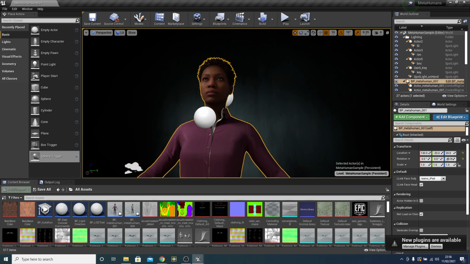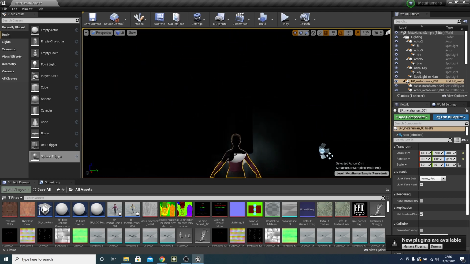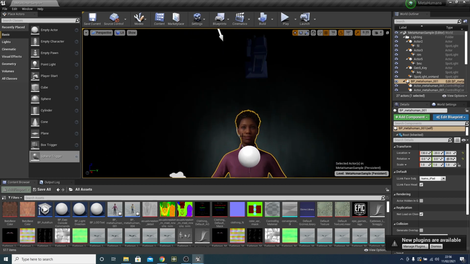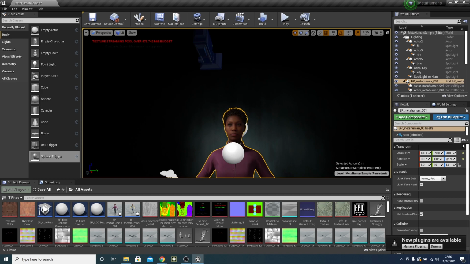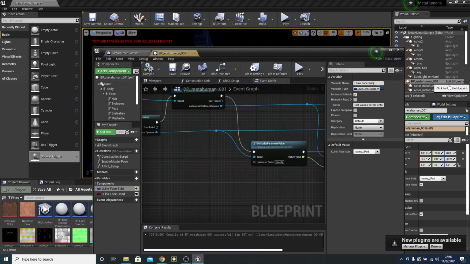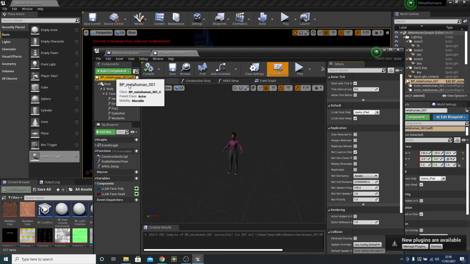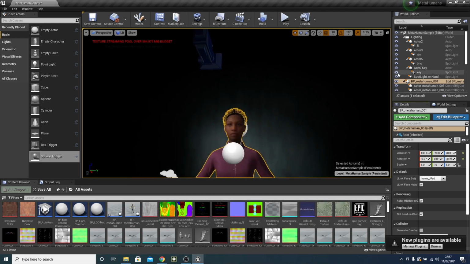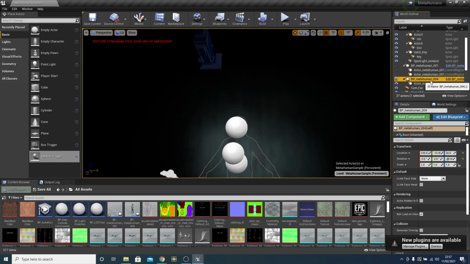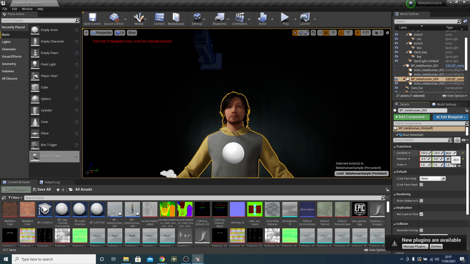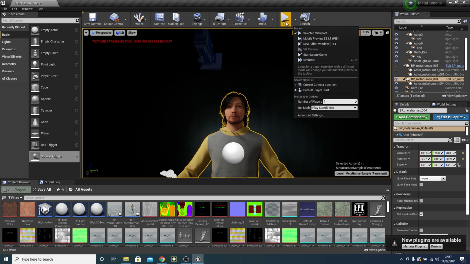So how to change the character. Basically, behind this one, there may be an easier way to do this, by the way. This is just the way I do it. So what I would do is just copy the location for this one here. Just right click there, copy. And then if we go into this blueprint, we'll just hide it for a sec. So we can do that under here, actor hidden in game in rendering. That should do it. And also we can just hide it here. And we find this other human 004. We can right click and paste the location of that one in. And if we press play now, we should get this one.